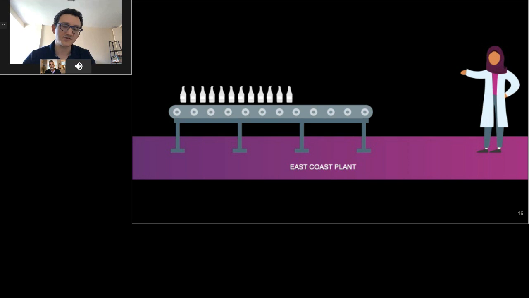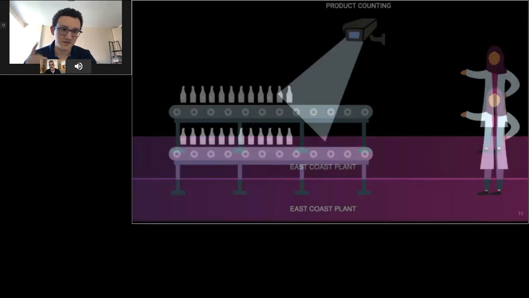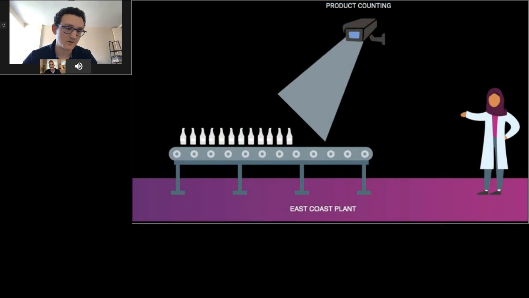So to implement computer vision in an edge solution, we need two things. Earlier I mentioned we need eyes, right? So we're going to add a camera, and this camera is going to count the bottles that are going through. It can do other things, but just for this example, it's going to be counting the bottles going through this conveyor belt. And we have the eyes for our system. Now we need the brain. The eyes can be either a cheap camera for a proof of concept, or a very sophisticated manufacturing camera that costs $10,000. But now we need the brains.